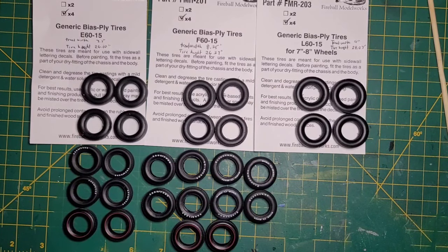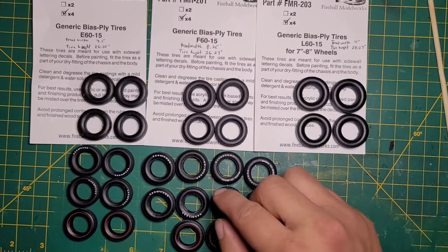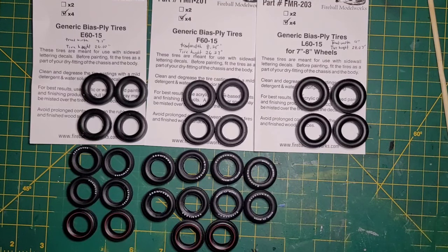If anybody else has come across this, let me know which kits so we can help each other out. I'm not sure why they're not putting the polyglass lettering on when they show it on the box art. I did some googling and searching around and didn't find too much. One thread I read said Round Two had lost the Goodyear licensing because it was much more expensive than Firestone. I don't know if that's true — if somebody has more information, let me know.